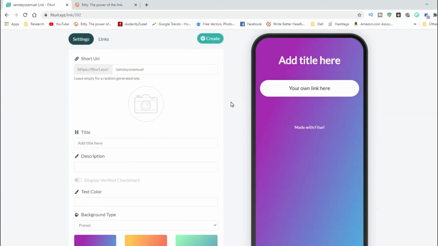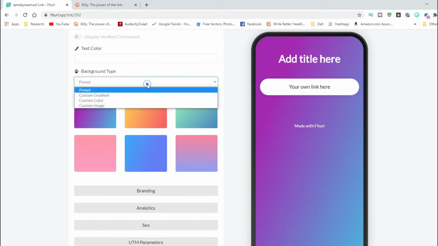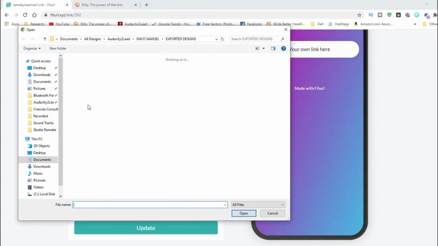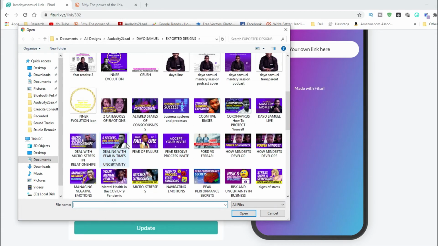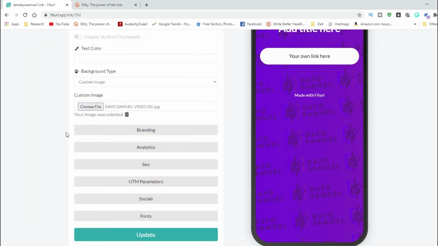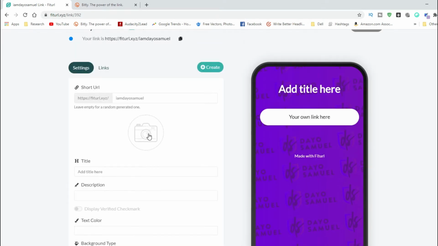Now in my own case, I'm going to customize a lot. So I'm going to use a picture. For background type, you can use image, so you can use a custom image, and that's exactly what I'm going to do. I'm going to choose a custom image. I have a background that I use, so this is my background. You can see that's my background right there. For image, this is simply referring to your picture.